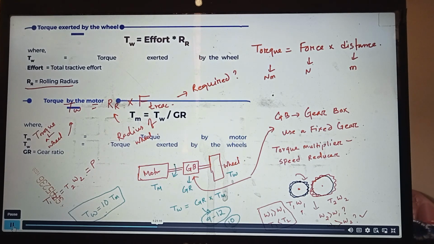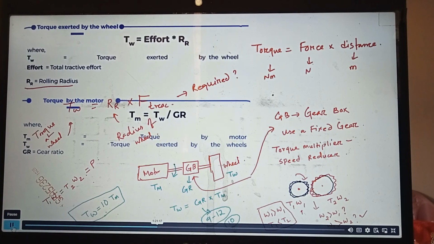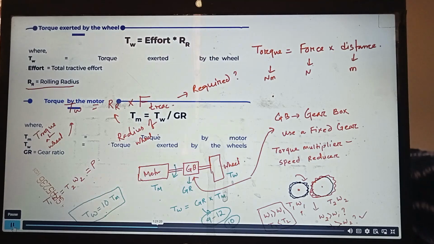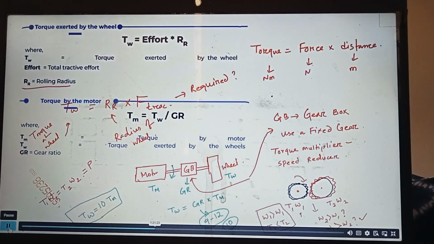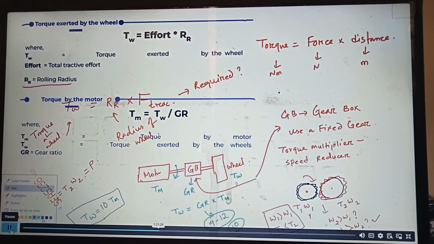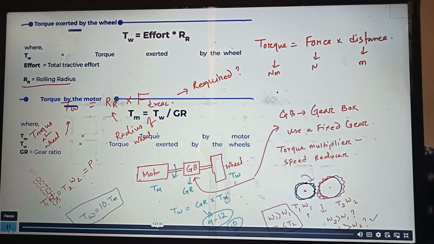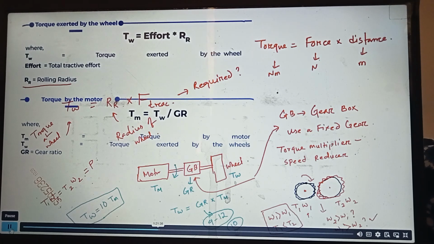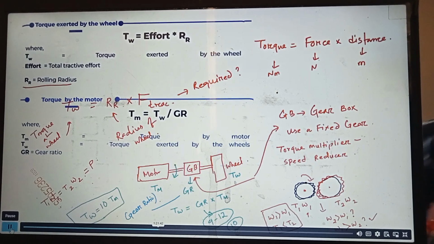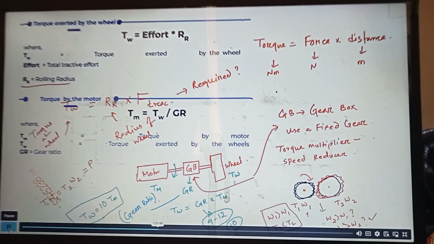Torque at wheel is going to be multiplied by the gear ratio number. Typically, they will mention a gear ratio of 9.5, 10, something. There's a fixed number mentioned in the brochure if they disclose it. Vehicle manufacturers, not all of them disclose what exactly they use. But typically, if they disclose, it will be a number. So torque at motor will be multiplied by the gear ratio, GR. GR is gear ratio. And then you're going to get torque at wheel.